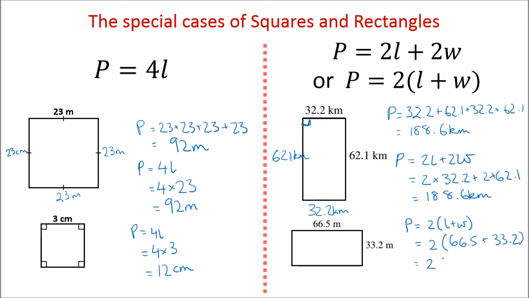So that is two lots of 99.7, and two lots of 99.7 is 199.4, and we are in meters. We should have done that check: kilometers, kilometers, meters, meters, and everything else was fine. But make sure you always do that check before you start, because otherwise you've completely missed it or you've done all the working out and then you come back and realize that you've made a mistake.